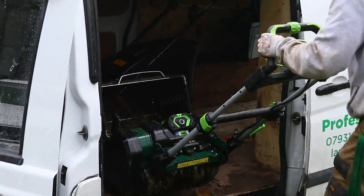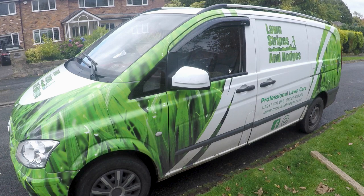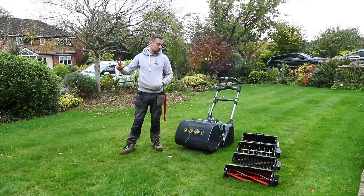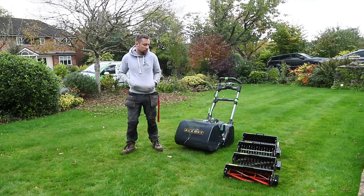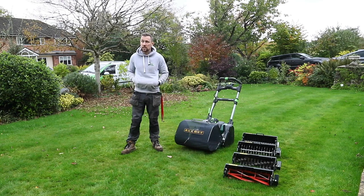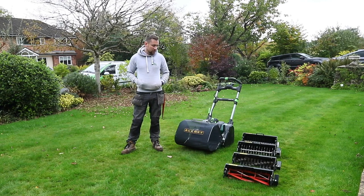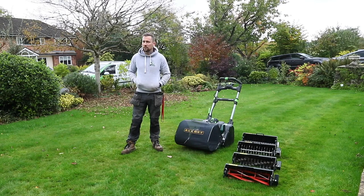And you've got to fit all these into your van as well! I've already got a setup so when you open my van there are five cartridges per side — one side has storage so you can get five on one side and two on the other. I went to a job once and thought I could do with giving this a light scarification, but I didn't have the cartridge because my other van was being sign-written — it annoyed me because I thought I wish I'd had that cartridge there and then.